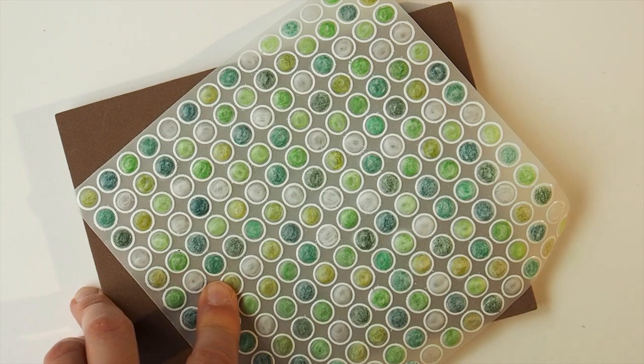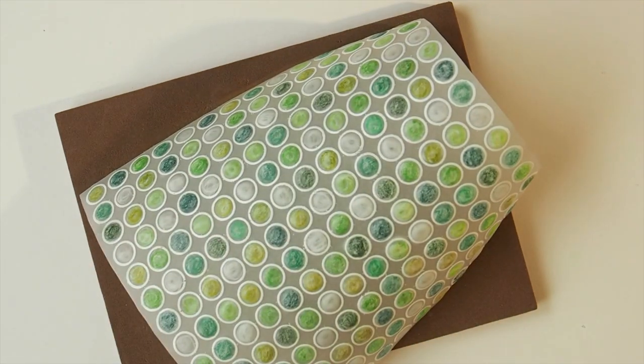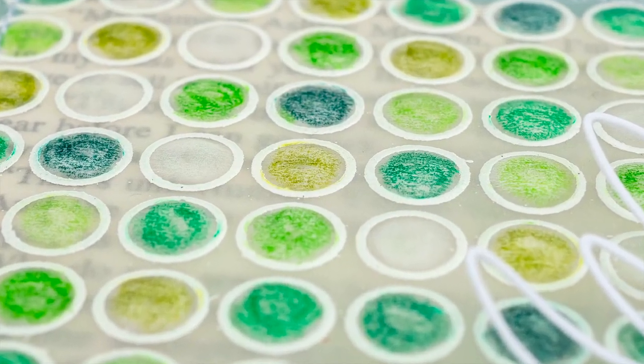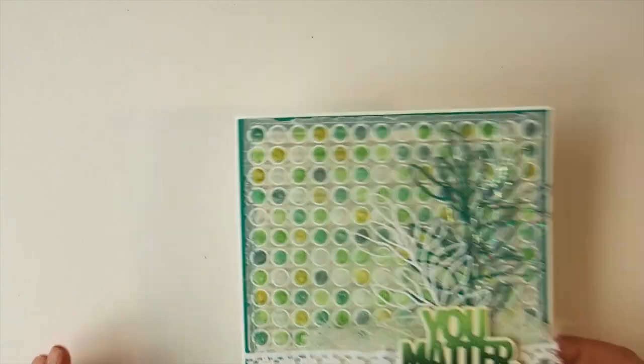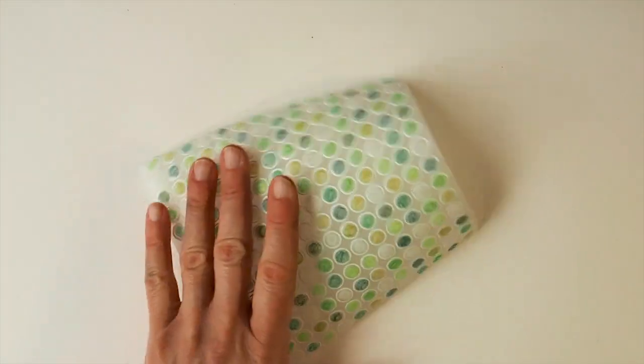You can see that the dots that weren't colored, they're now white. And the colored dots, they have this white background. It's almost like a white texture that comes through. It's difficult to capture on the photo, but the dots are embossed, so if you touch them you can feel that they are embossed. To finish the card, you can test what your vellum piece will look like on top of different colors and different surfaces.